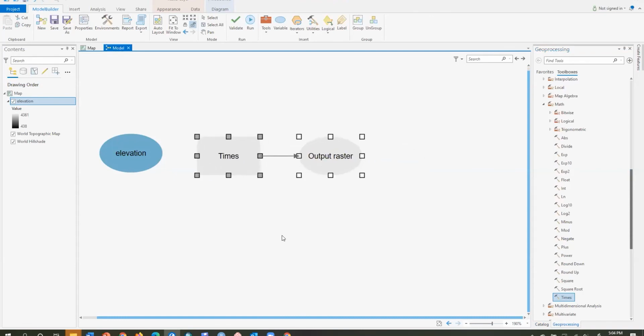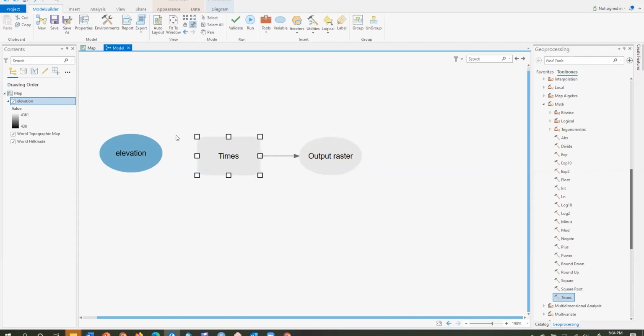And here we have a disconnected process. Remember, every cartographic model process has three things: an input, a function or operation, and an output. So we have an input that's not connected to an operation.